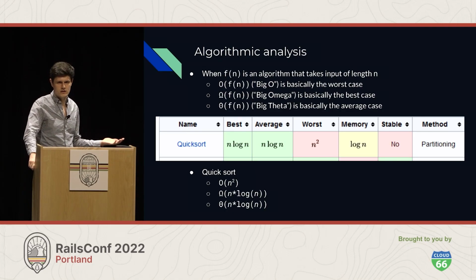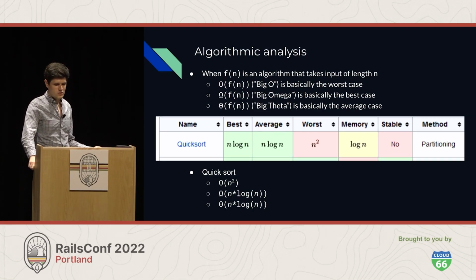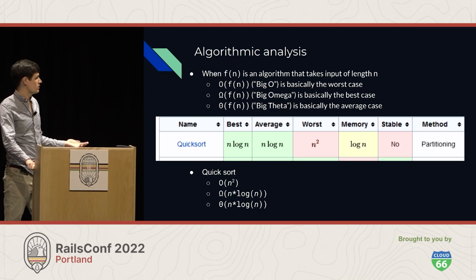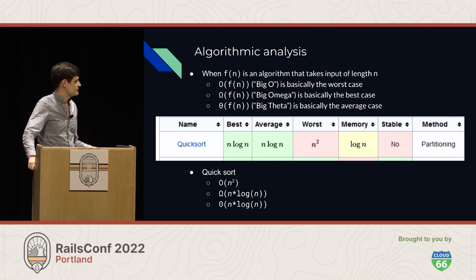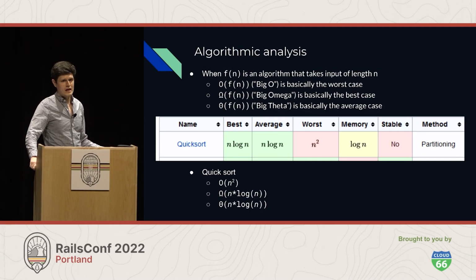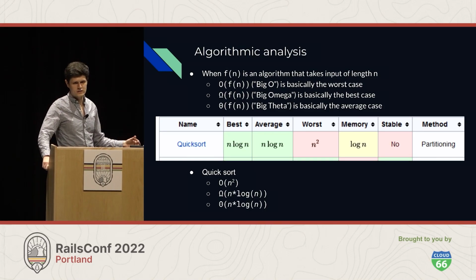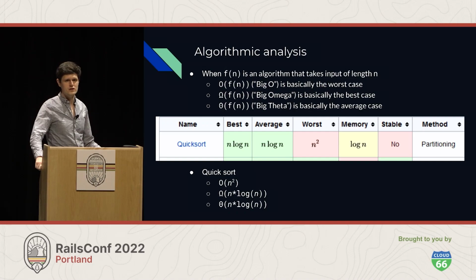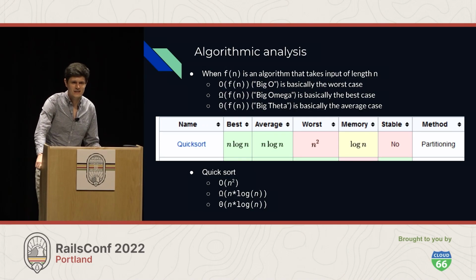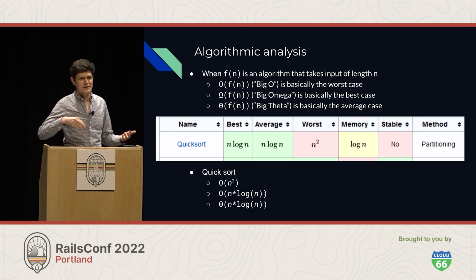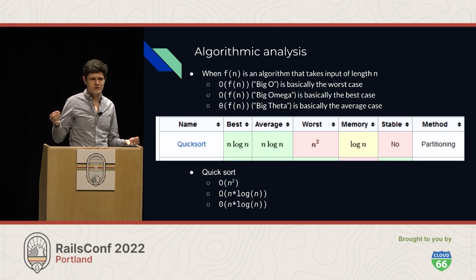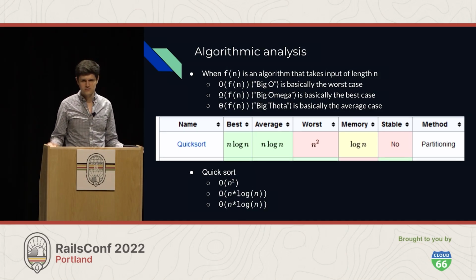The other thing that's really important here is the meaning of all these n's. So n is the size of our input. For a sorting algorithm, it's basically the size of the data that we're trying to sort, like the length of an array. And so when we say that quicksort is big O of n squared, that means that in the worst case scenario, as we increase the size of our input, the time complexity, or the number of executions, is going to be increasing a lot faster. So this is not very good. Ideally, if we increase our data a little bit, then the runtime of our code would also increase just a little bit. But for things like n squared, it increases a lot more rapidly, which can be a bad thing for us.